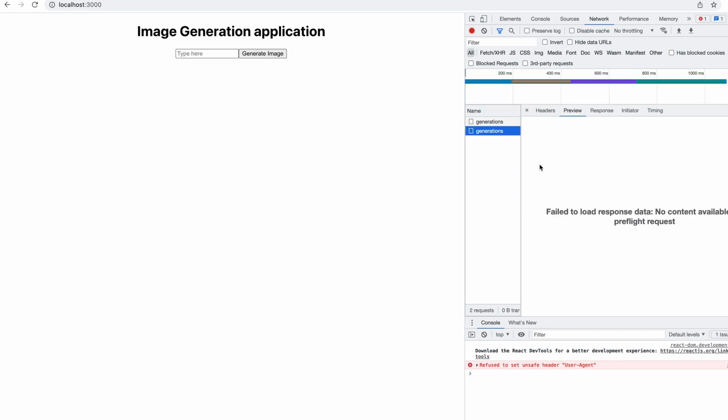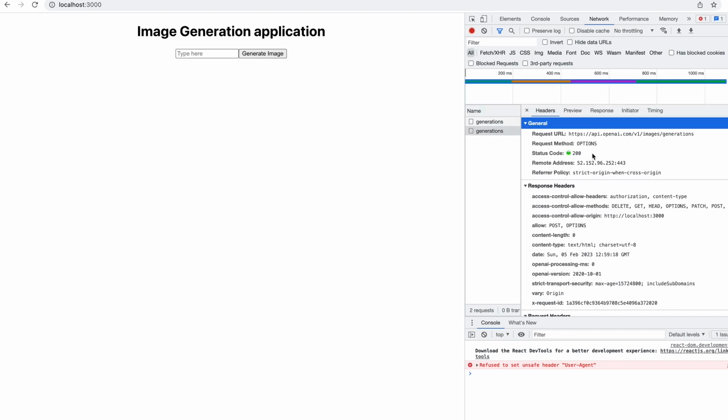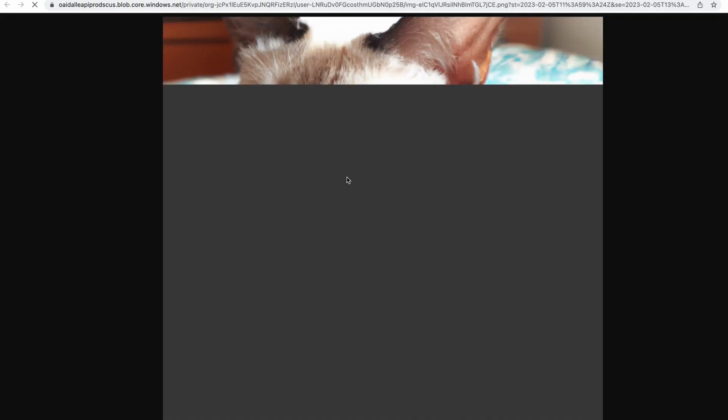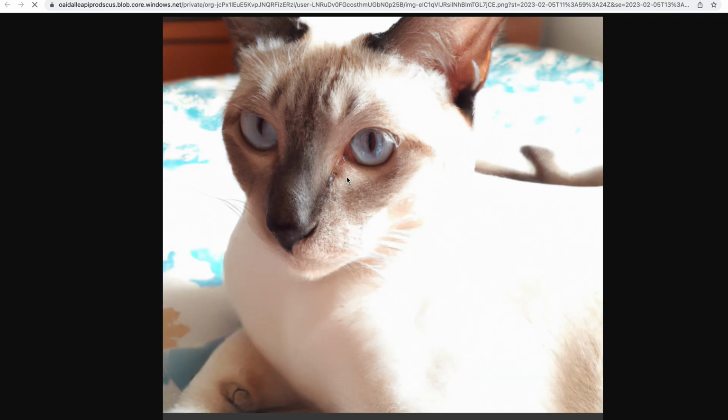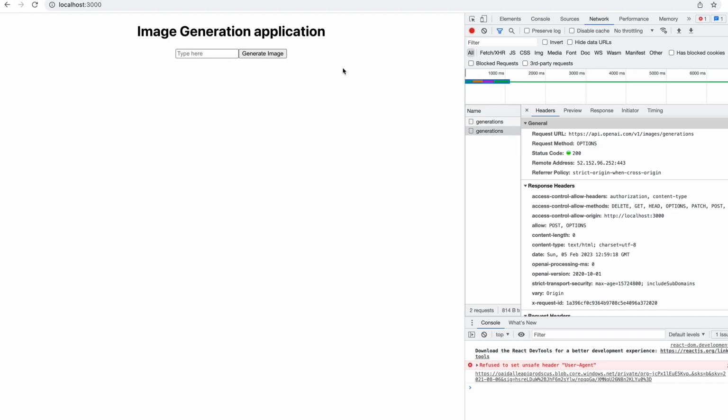If you see, a generation happened. There are header responses coming in, so the request is a success with the proper key in place, and in the console I can see there is a URL generated. Just click on that URL and see it generates an image. Fantastic. I'm really thrilled with this. So you have an image responded back from OpenAI to your application. Now that we have the image, let's quickly jump back to the application and see how we can embed it on the UI itself.